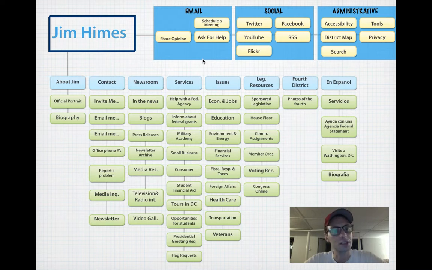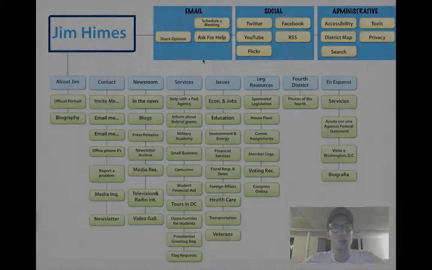So again, presentation matters. We all don't need to be creative artists. I am not a creative artist. I found this template on the web and based it off of that. You can do the same. You don't have to create everything from scratch. It's much more important to me that I see that you have thought about the presentation than how that was created. So that's all for Module 4.